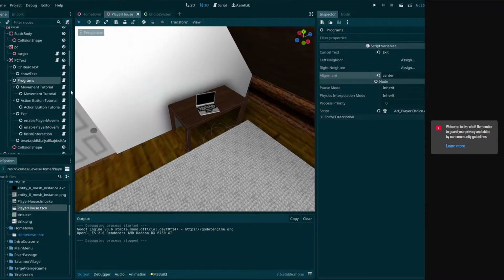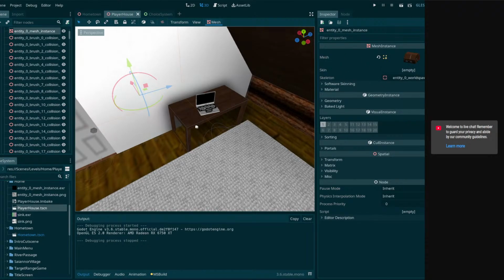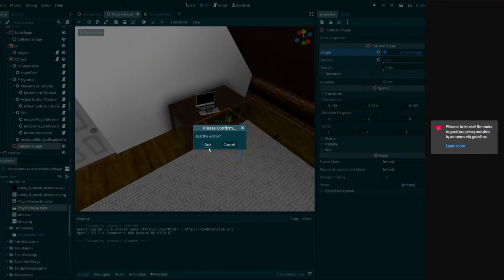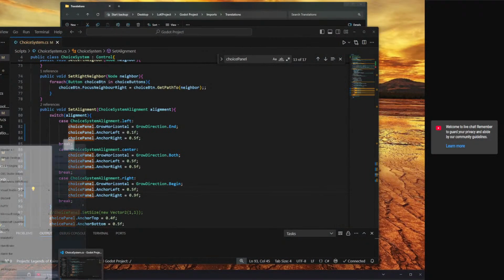Oh, okay, it was just frozen for a bit. Sometimes it freezes and I can't do anything. Oh, can't do it again. Come on. Please let me do stuff. Ugh. Second time.